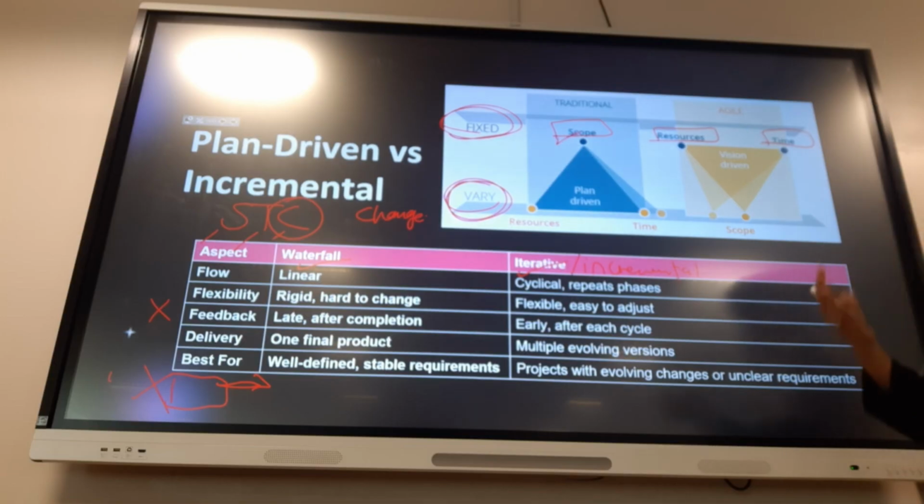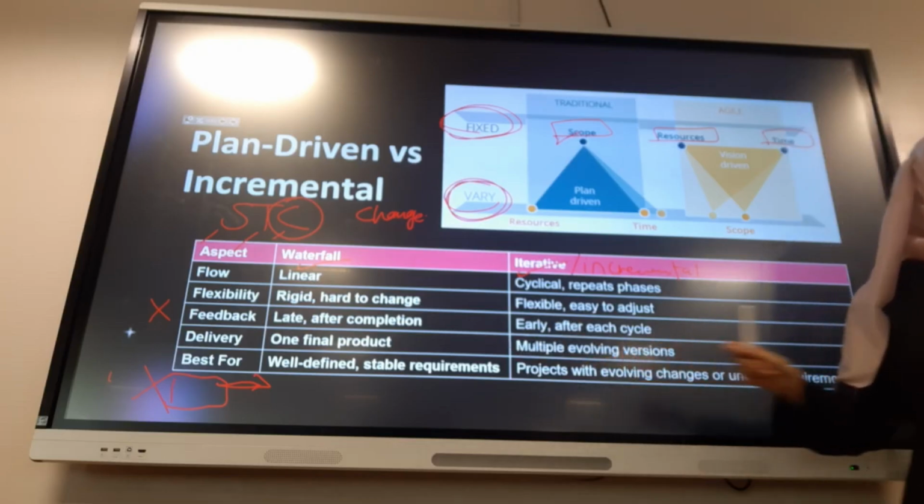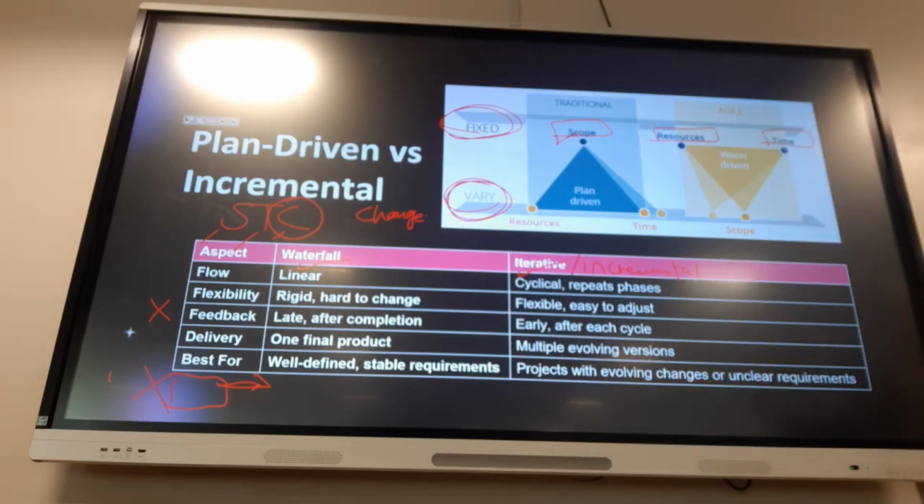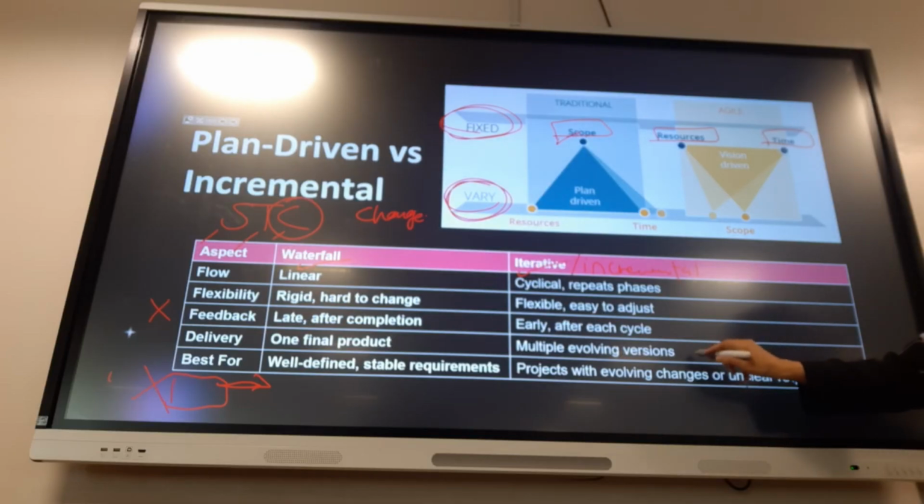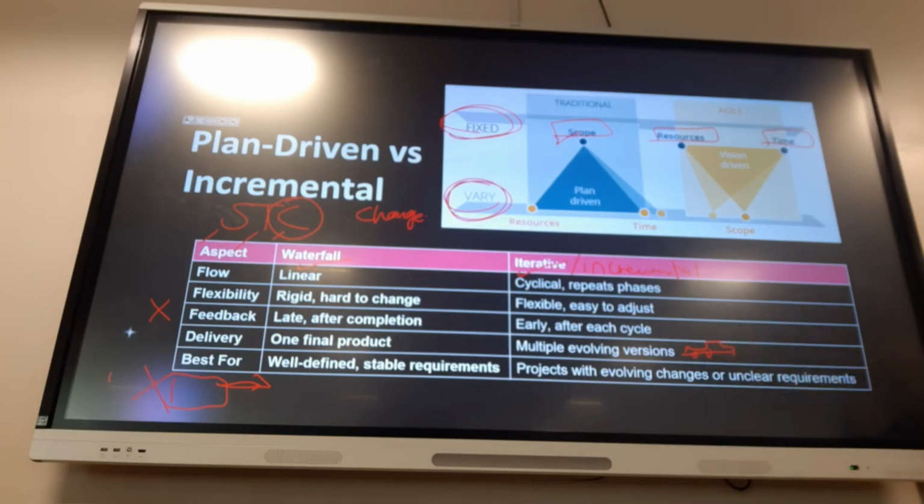So I can subdivide the features or functionalities into releases. But again, I'm not giving you wheels separately. I'm not giving you the screen separately. Not this. I give you a version of a car that would be very basic. That's one. The second would be something more fancy. Then the third copy might be the one that you aim for, and so on. So I just show you how changes are delivered and how it could actually affect the progression of the entire product. So the final version, that's what I wanted to deliver to you.